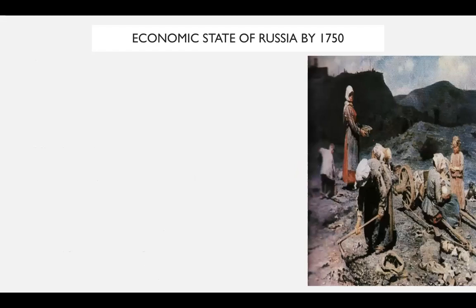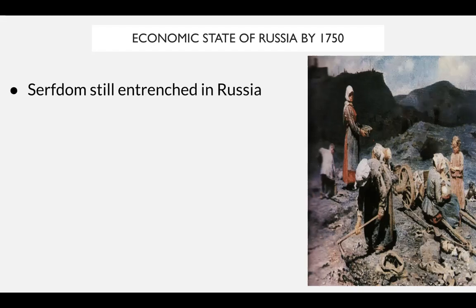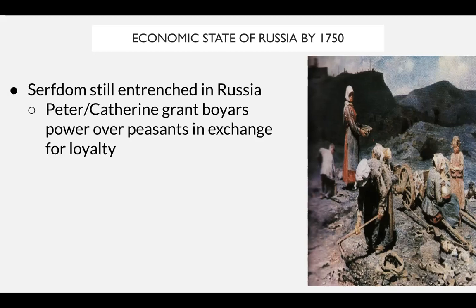But we've looked at the political trends. Let's look at the state of the economy and society in Russia by the 1750s. As you might see in that image right there, there's going to be a lot of poverty in Russia because serfdom is still going to exist. Remember, serfdom is not going to largely go away in Russia until the 1800s. It's going to stick around until the 1860s, actually, whereas in Western Europe, it mostly has been gone by the 1700s.